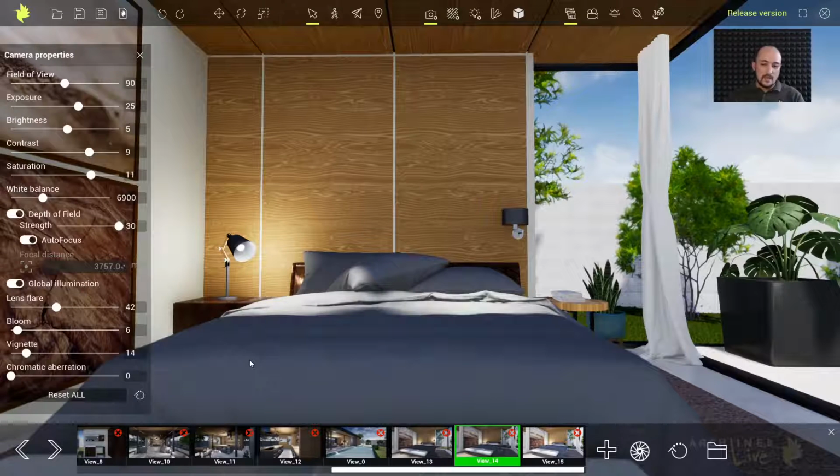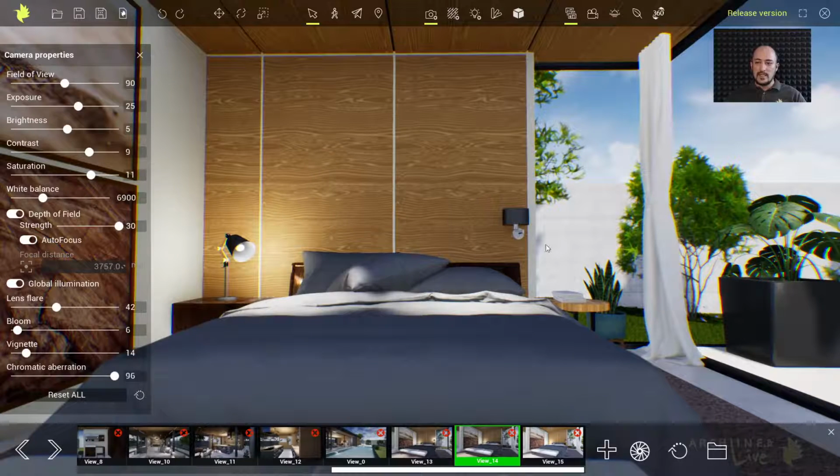Chromatic aberration is something that happens especially with a few of the DSLR cameras, not only with those, also the digital cameras, the automatic cameras that are built into many of our devices that we have around. And I can show you what that does if I just first make it too strong. So if I dial it up, you can see that especially around edges like this here, it's kind of having an orange-like, a red-like offset here, and the blue-like offset there. This is a stronger version of what really happens with the realistic lenses in the cameras.